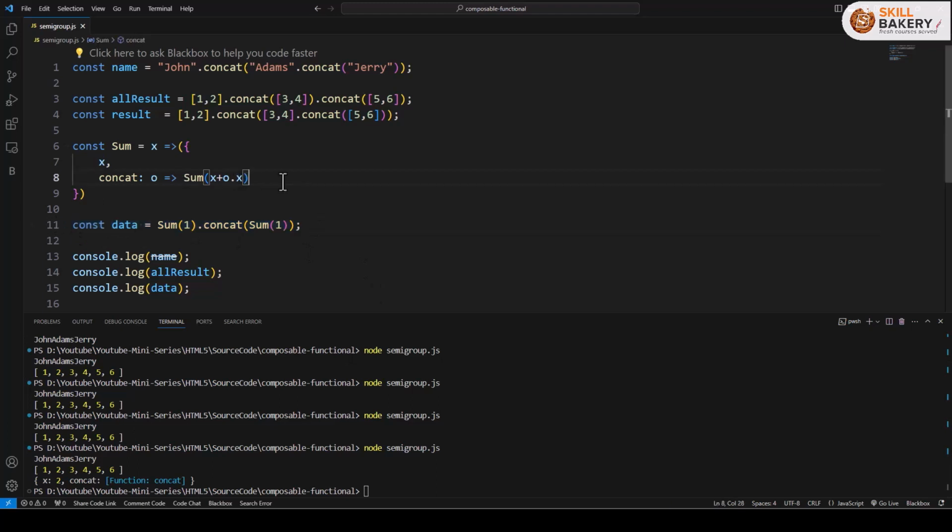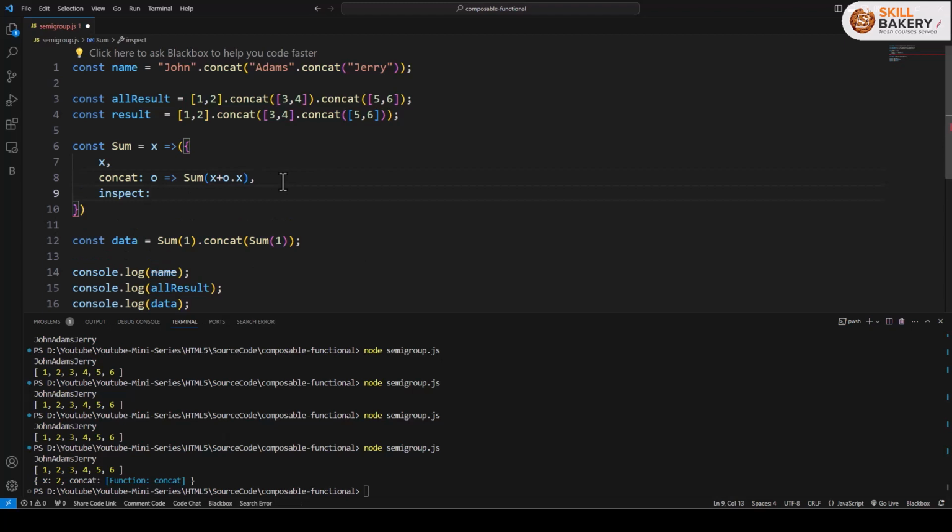Now let's go ahead and add an inspect method over here as well. And here the inspect method will just print this as we have been using it in other types. So here we'll have our sum, and we'll have the value x. So now we have added our inspect method as well. It's just printing this sum, and let's close it properly. So here we'll have it like this and save it. So I can now go ahead and call this inspect on this and save it.